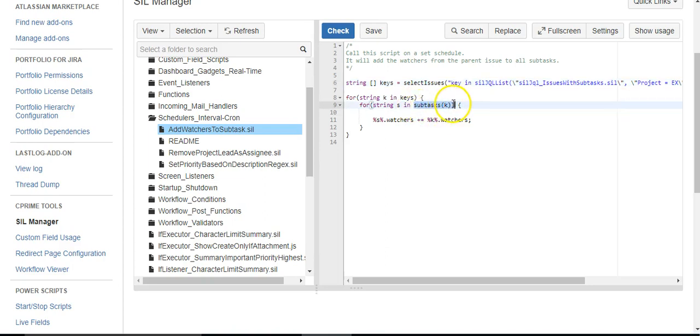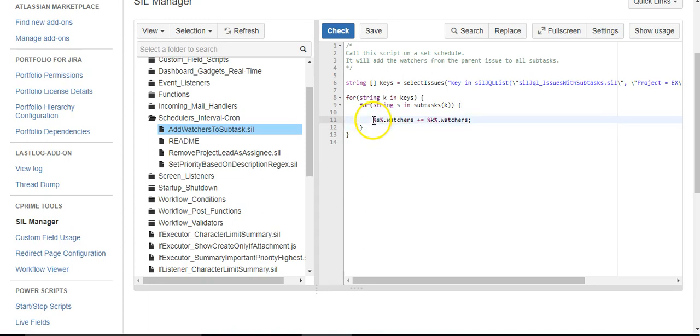So this pulls all the subtasks for the individual parent ticket k. And for each subtask, we're saying all the watchers of the subtask, add on to that all the watchers of the parent.